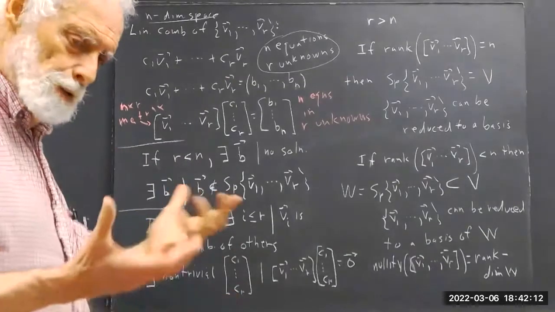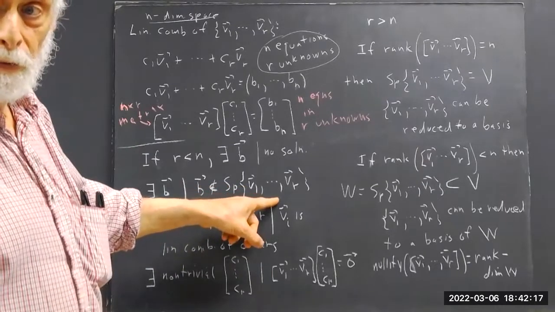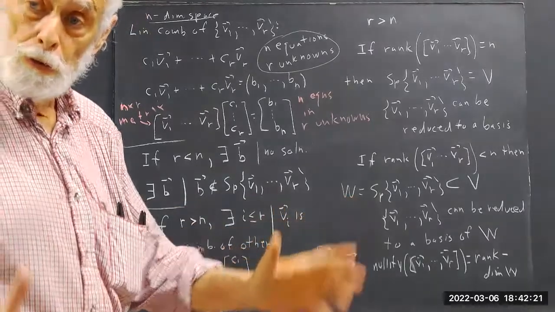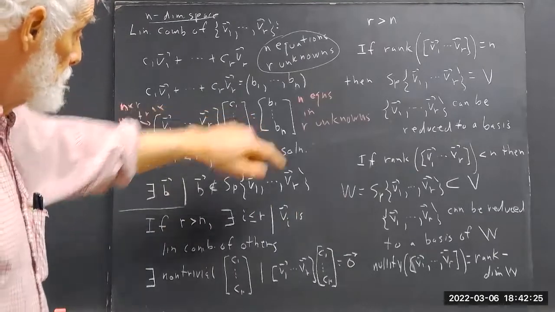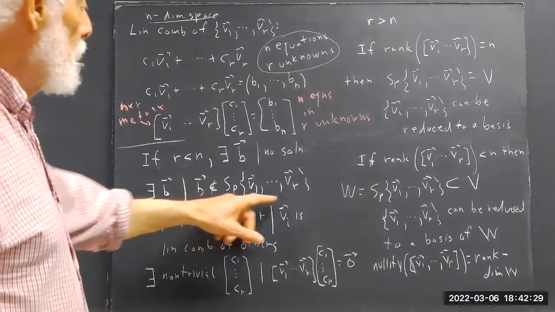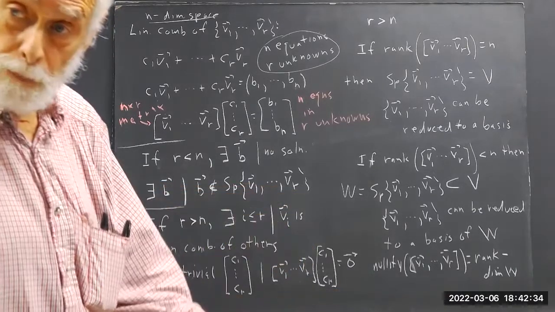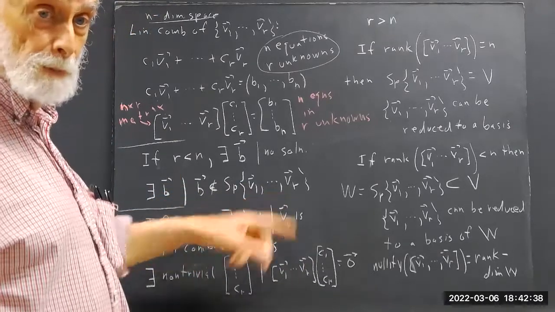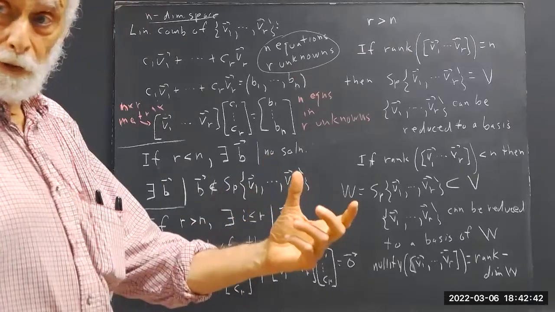Now, as we understand, the span of this set would be a subspace, and that's fairly easy to prove with closure. So we're talking about a subspace here in this case. It might not be an R-dimensional subspace because these vectors might not even be linearly independent. If they are linearly independent, then you have an R-dimensional subspace. If they aren't linearly independent, then it's a subspace of some dimension less than R.